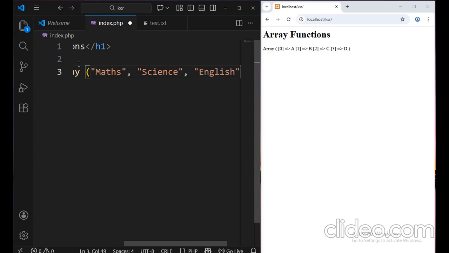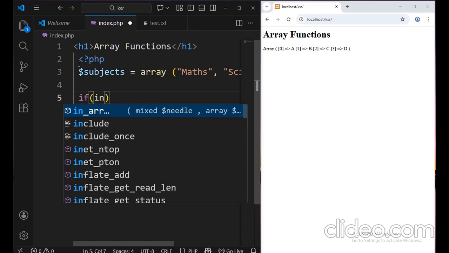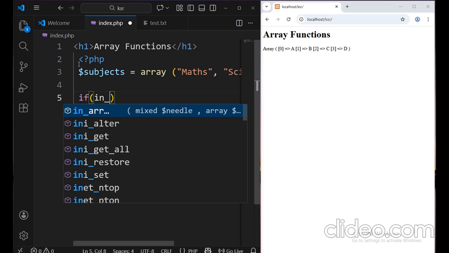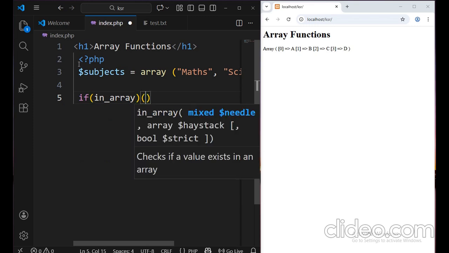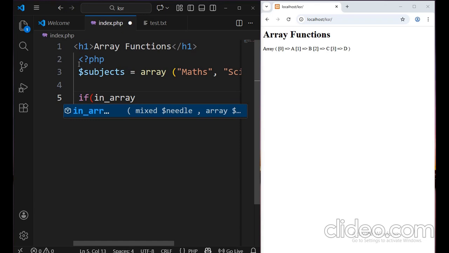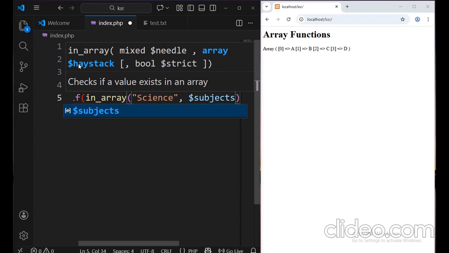Okay. If in_array, maths in $subjects. Okay.